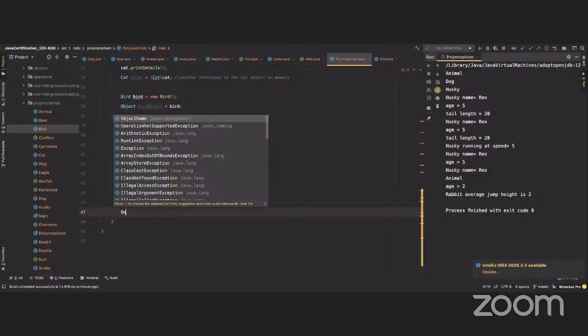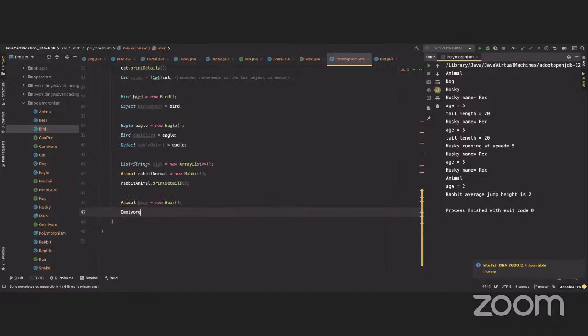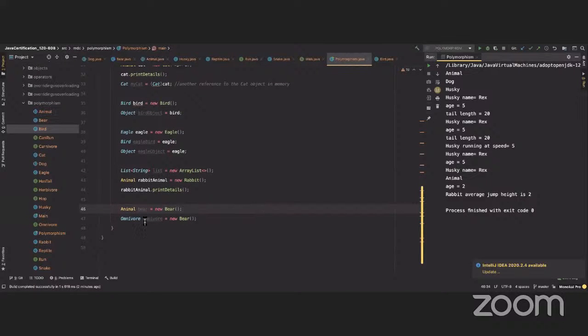We can say Omnivore, and it works the same. Why? Because bear is implementing omnivore.